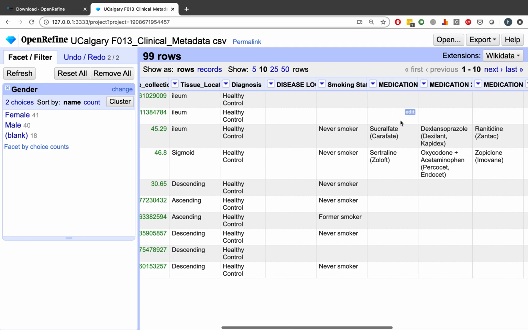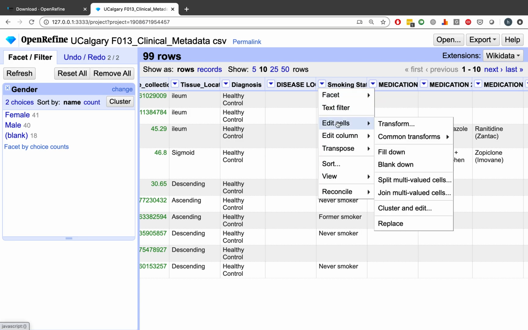Another thing I wanted to highlight here was that if you have a column, for example, smoking status, and now it says never smoker or former smoker. So smoker here is redundant. So let's say I want to take that out.